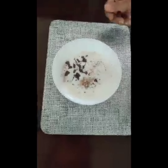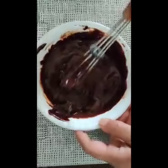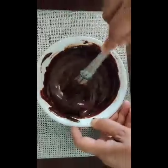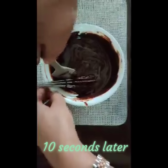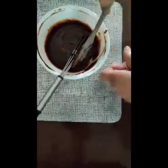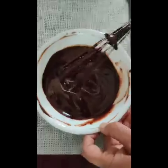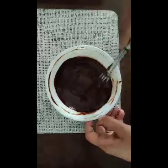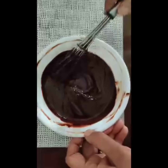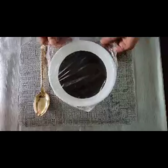So how to fix this — add about a quarter of a cup of chopped chocolate and put it in the microwave for about 10 seconds. Just see the consistency now — it's perfect. You see, yes, this is what we want. Now you just need to cling wrap this and keep it in the fridge for four to five hours or overnight.